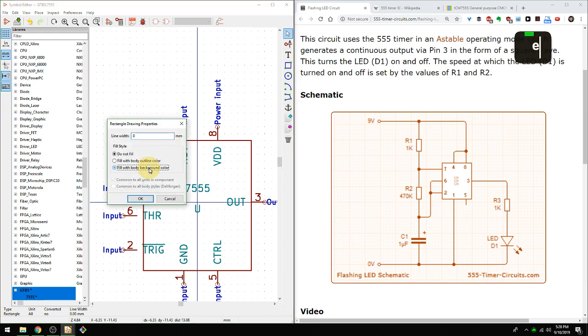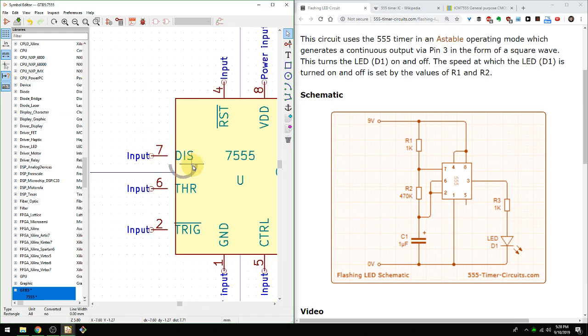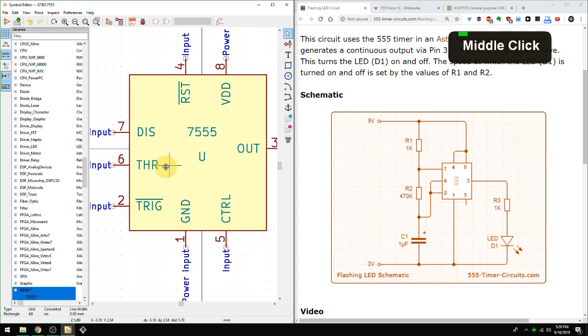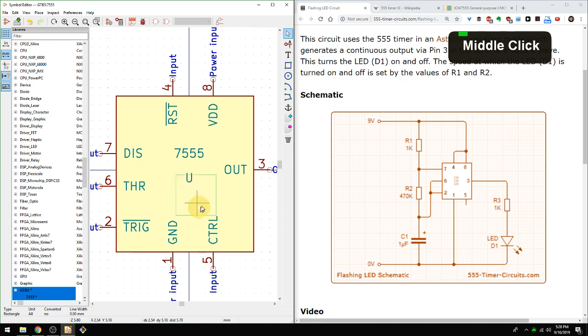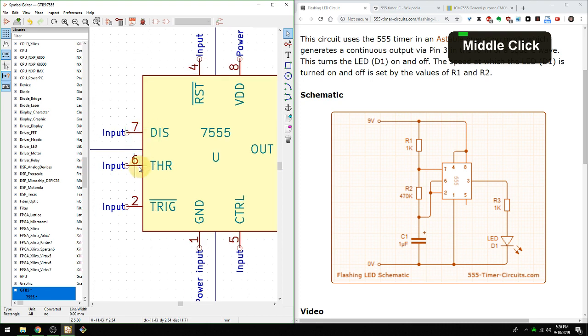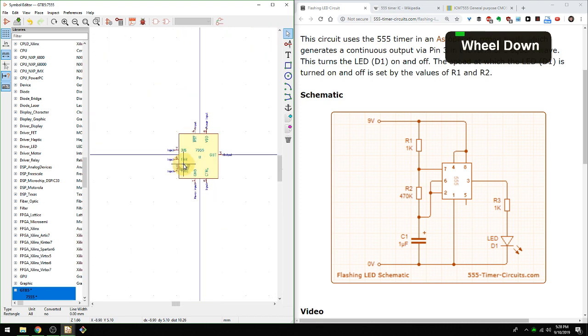I usually like to put in a background color. I think it looks a little bit more like a schematic symbol. And I'm going to grab this once again. I obviously did not do that properly either. All right, and it looks like we're pretty good here, right? So we got pins 1, 5, 3, 8, 4, 7, 6, 2. Okay, these all look pretty good here.